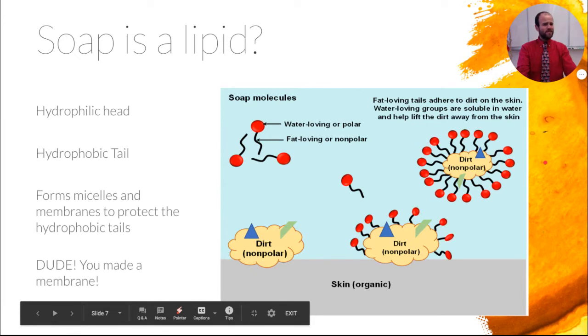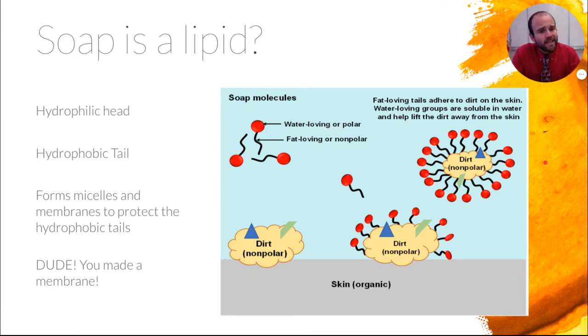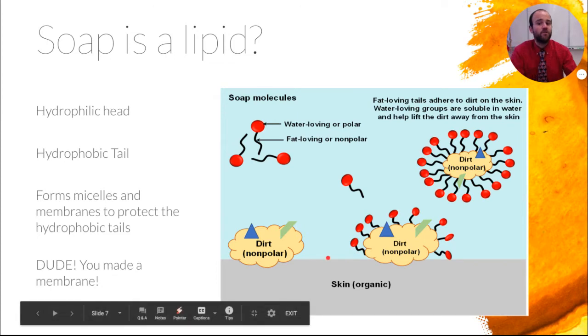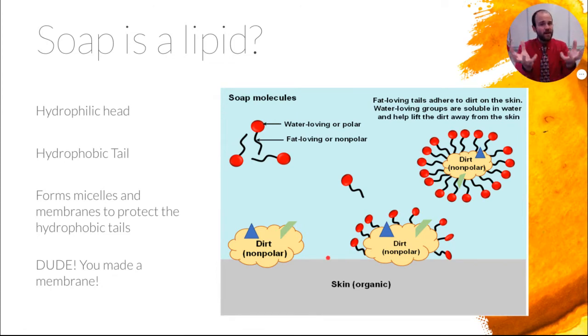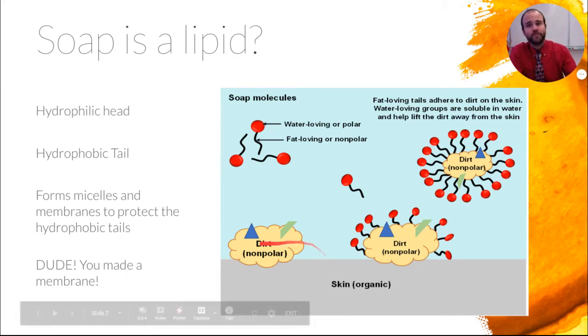So like I said, soap is a lipid. I thought I was getting rid of grease and lipids from my hands. Well, it's also a lipid. And what it does is that hydrophilic head is going to approach the water, where the hydrophobic tail will get around those non-polar dirt or greasy substances. And so it'll form a little micelle around those greasy substances. And then water will push along the polar heads and be able to wash away that grease because it gets enveloped by the soap.